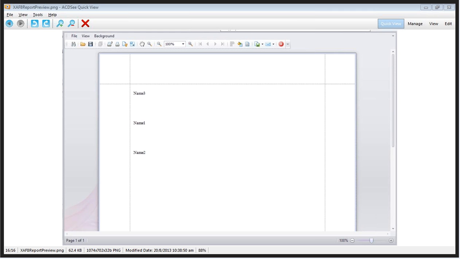There are 2 new data sources we've added, the collection data source, which is based on XPCollection, and the view data source based on XPView. So you can create reports from those based on an XAF data model, and to also improve the preview performance, especially because we're no longer downloading.